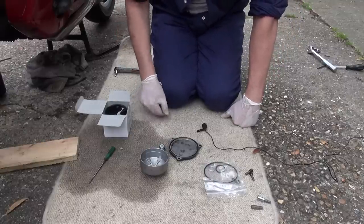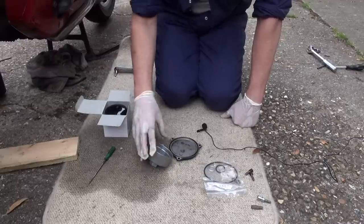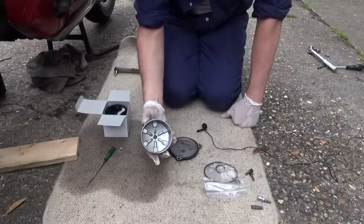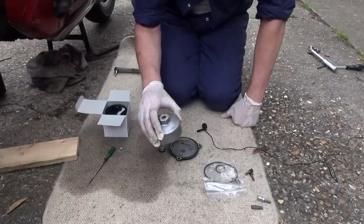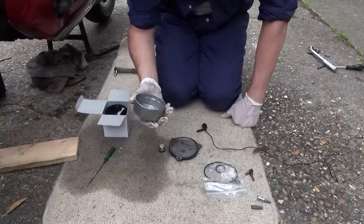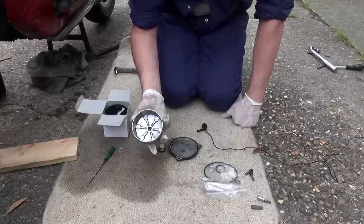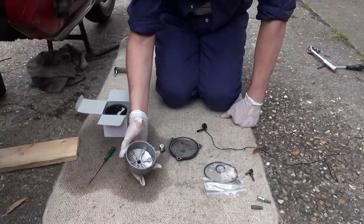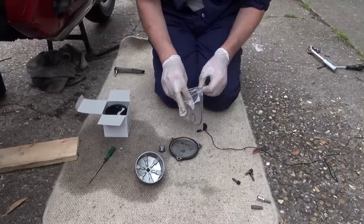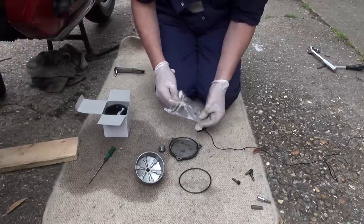At this point there are a few things you're going to need. First of all, the oil filter is recessed into the engine, so you actually need a cup spanner like this in order to get it out. This one's a 2169. You could probably buy these from any motor spares place or talk to your local BMW dealer. You should also have a bag full of washers and O-rings.